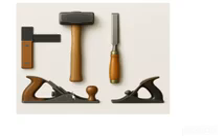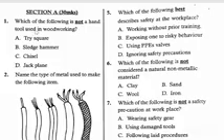Our question was asking which one is not a hand tool used in woodworking. The tri-square is used in woodworking, whereby it can mark and check right angles. The chisel is used in woodworking by carving wood. The jack plane is used in woodworking by smoothing surfaces. And therefore, the one which is not a hand tool is the sledgehammer. A sledgehammer is used in demolition. And therefore, the correct option for question number 1 is B, sledgehammer.